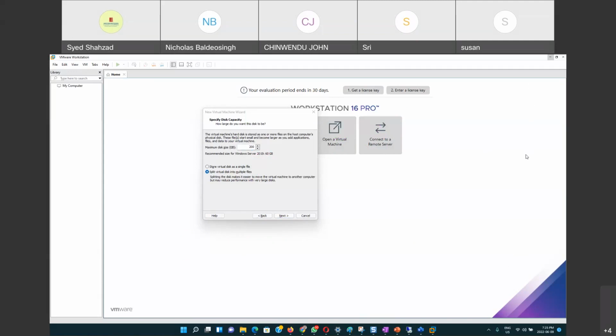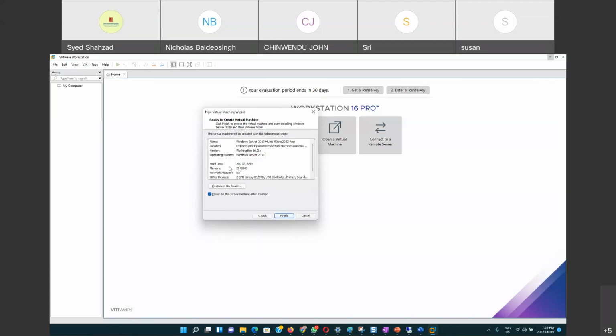Okay, in the chat, Siri says, can I change the path? Yes, you can change the path, Siri. Suppose you have a D drive or E drive in your desktop, you can just change this from C to E. Or if you want a totally separate disk with a separate folder structure, you can go browse, choose some drive and create a new folder, and inside that the virtual machine will be created. Sure, you can change the path. Okay, guys, so this is 200 and this is multiple files. Okay, next. Remember, if I no click, you no click.